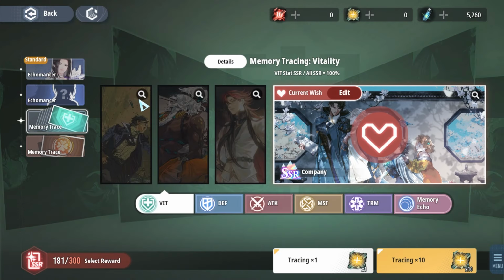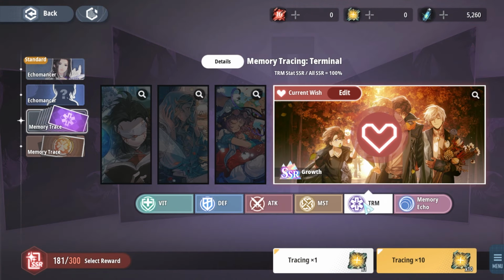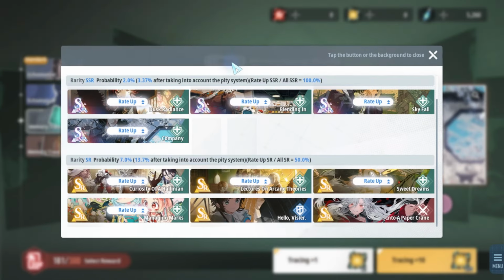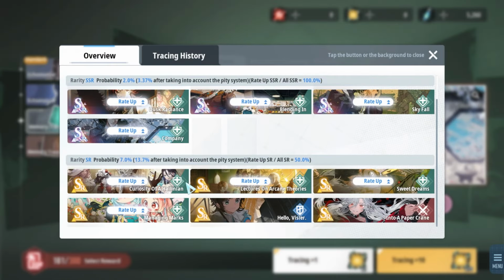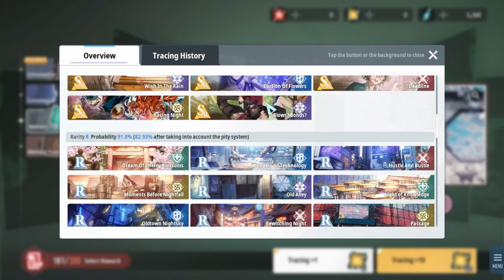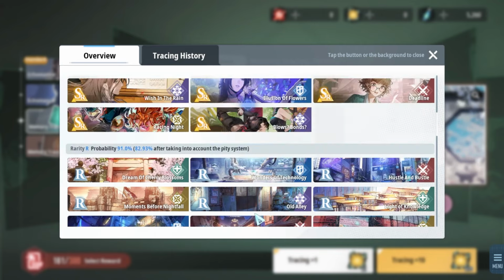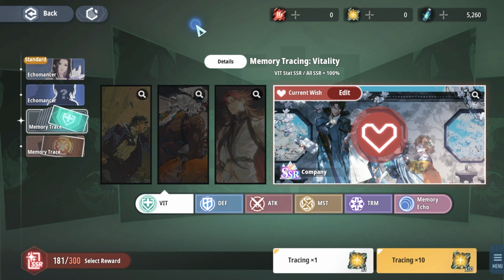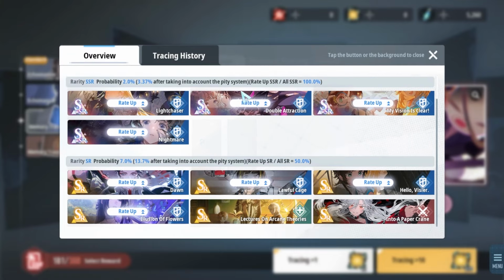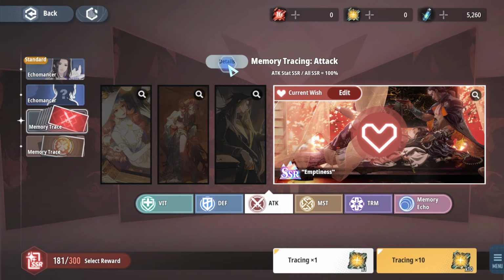But moving down to the memory trace, because this is the fun stuff, right? So you pretty much have your targeted one for each stat. Whatever stat you have targeted, those cards will have a rate up. All Vitality cards will be rated up since it's the Vitality one. All the other cards will obviously be in there, but Vitality cards of SR or higher will have a rate up. And it'll be the same for whichever one you set to. So now it's all defense. Set to this one is now all attack. So that's how it works.